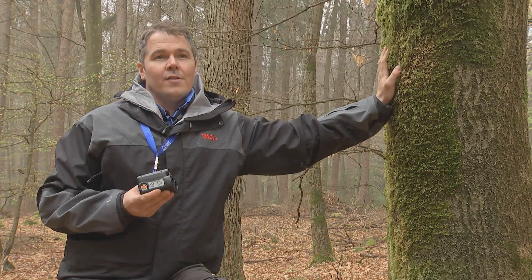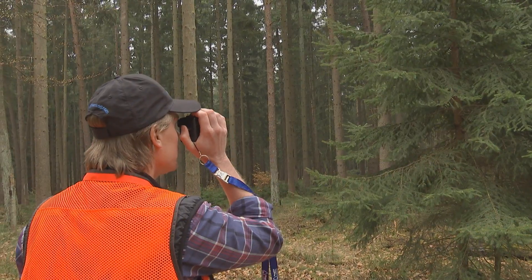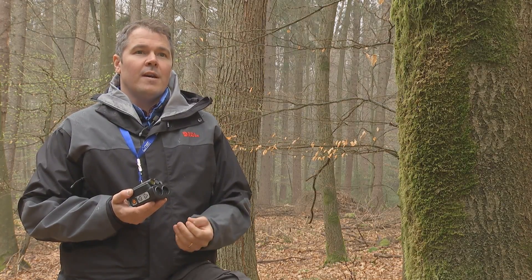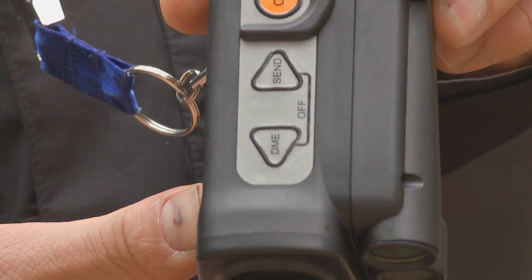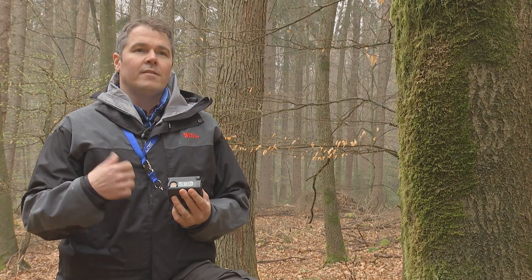This is the new Vertex Laser VL5. What is new with this is that you have a much more accurate laser — you can measure short range, even down to less than 50 centimeters. You will have an accuracy that is far beyond anything that we have had before. You will also recognize the buttons, as it's exactly like the Vertex, so as a user you will recognize easily how to use it and it will be very easy to start up using the new VL5. The unit also has the aiming sights like the Vertex, and we have seen that the non-magnification is very good, especially when measuring at a shorter range.